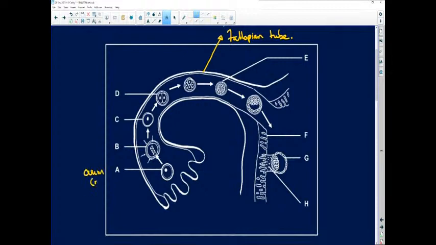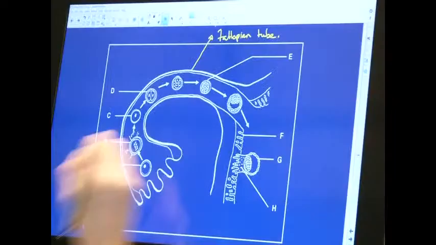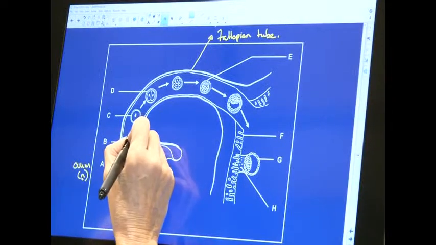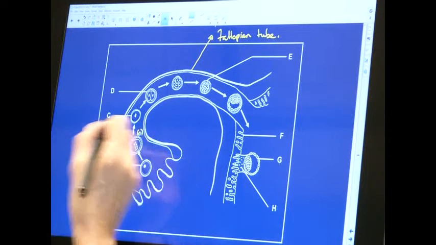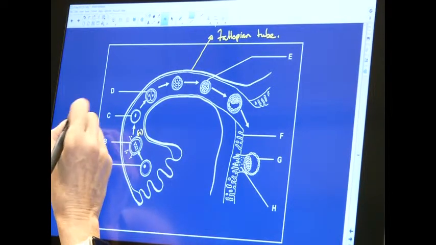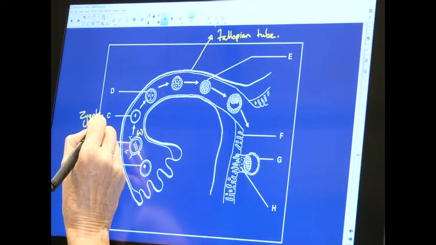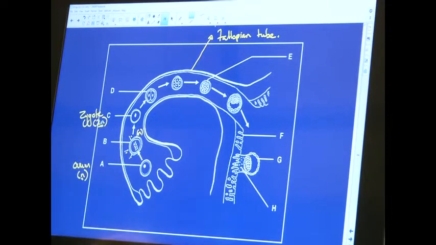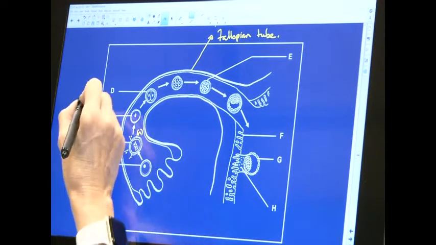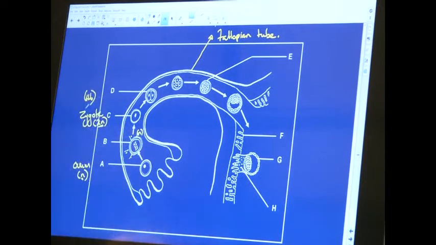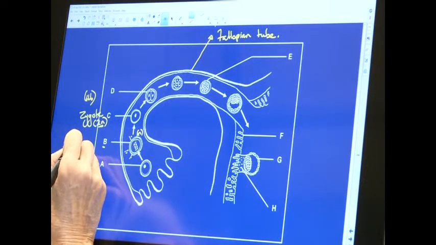And the ovum is going to be haploid. Remember, it contains one set of chromosomes. The little sperm cells, which are here, will contain one set of chromosomes because they're also haploid. I'm going to put an N here. Okay, and when that joins together, we're going to end up with C, which is a zygote. And the zygote is going to be diploid. It's going to have a double set of chromosomes like it's supposed to. In other words, 46 chromosomes because it's human. This here is going to be a process of fertilization.